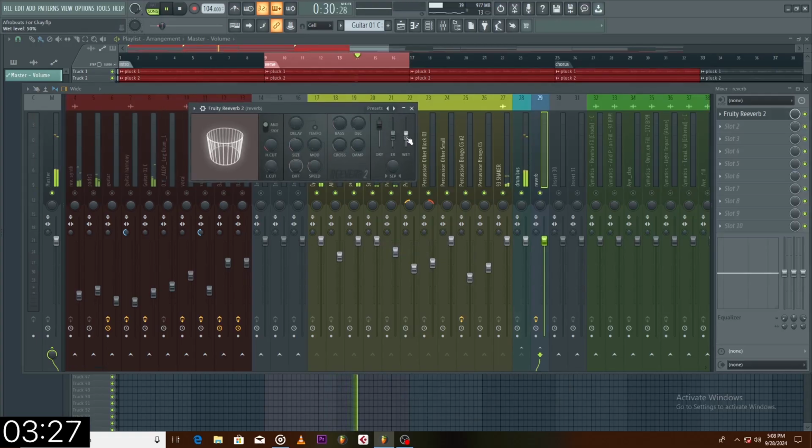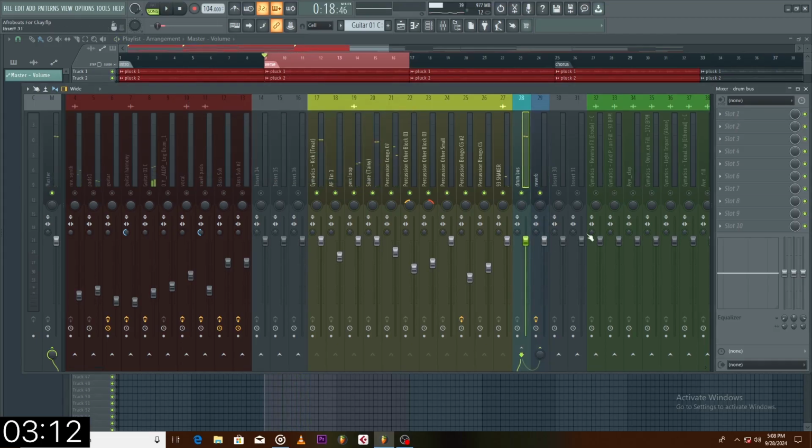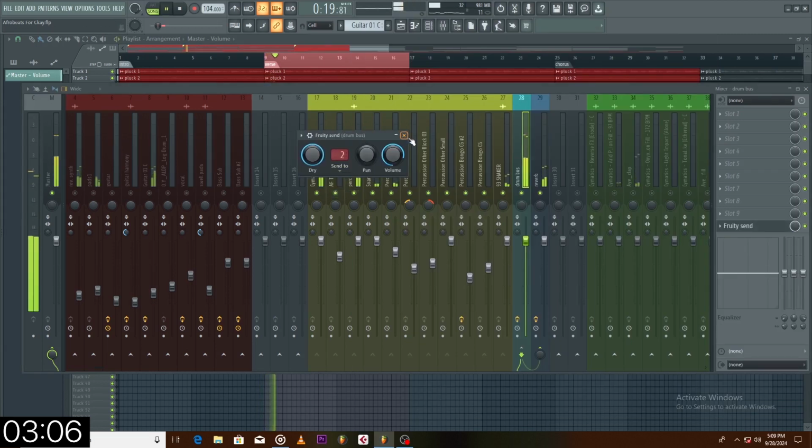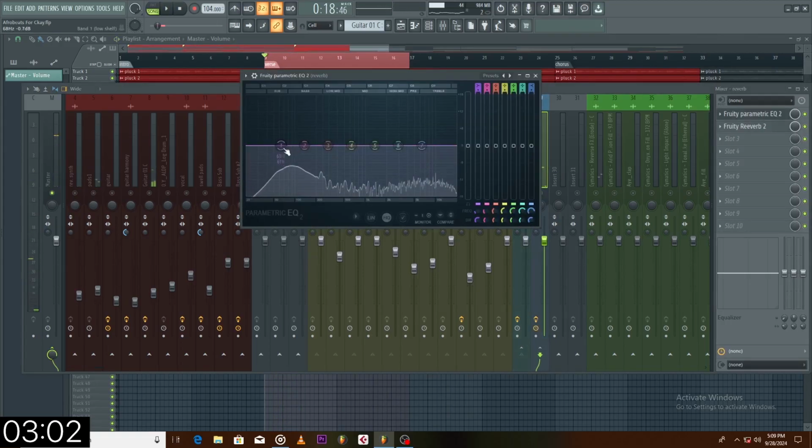So when you are using reverb as a send effect, turn down the dry knob to 0 and then the wet all the way up. I'll add Fruity Send to send the sound to the reverb. So the trick here is that we put an EQ before the reverb on the inserted channel.